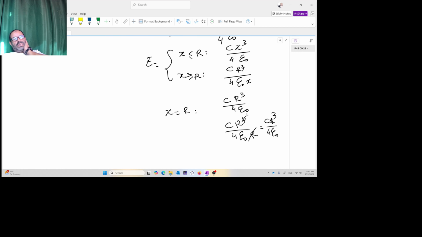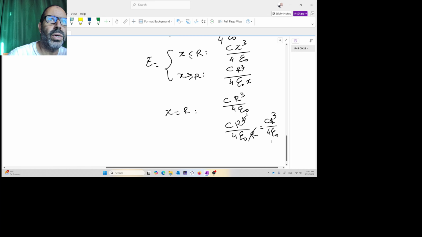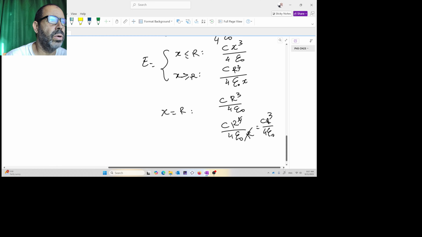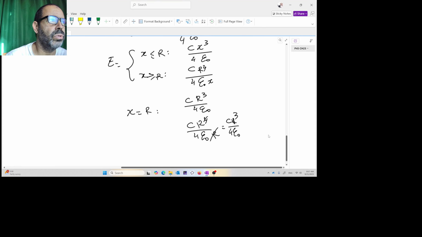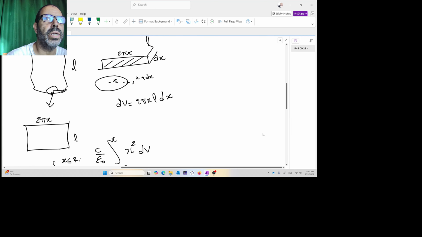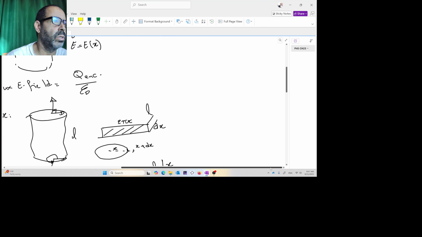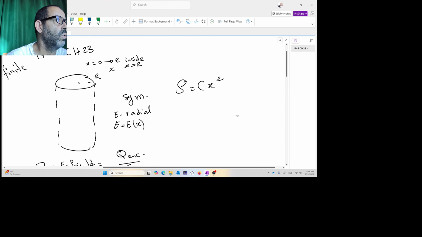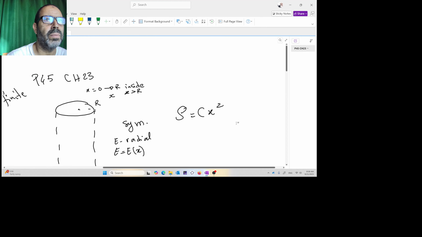Obviously, this distance should not be of the same size as the cylinder, otherwise this infinite rod approximation will not be true. Anyway, hopefully this is helpful for problem 45 from the assignment that you have. I know you're not necessarily required to submit this problem, but at least you know how to do it just in case, to understand it, because it's supposed to be helpful. I know you have other problems to submit from this chapter too.